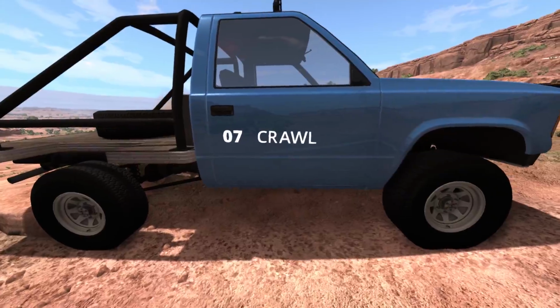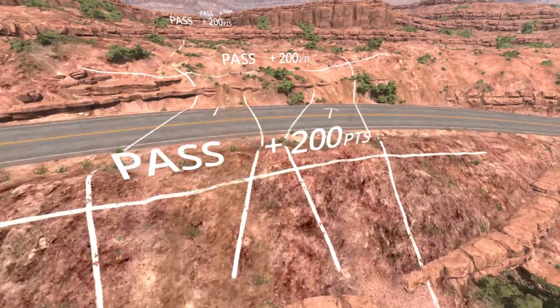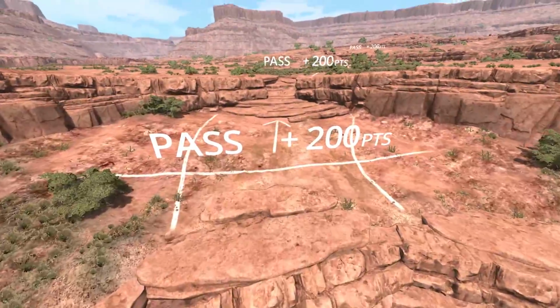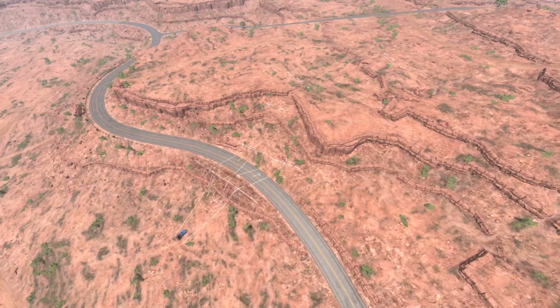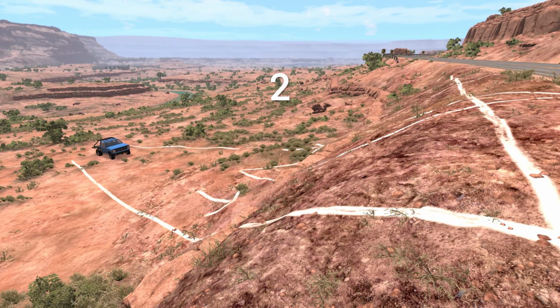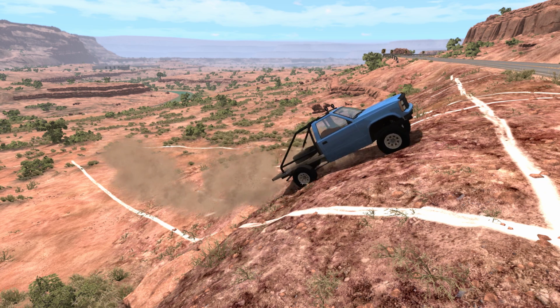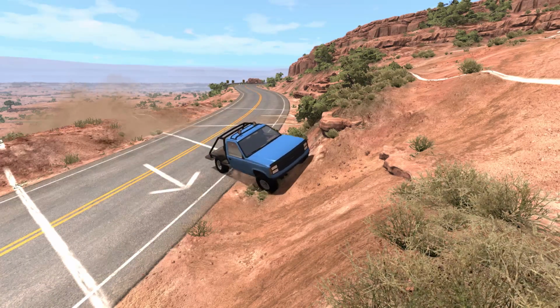So here we have a 07 crawl. And it gives us the pig version of the D series. So we got to pass that, pass that, pass that, pass that, and pass that. And that is all the things to pass. All right. Let's go ahead and get started then. And this one's going to use a wacky camera angle again. I'm going to try to get the road that's closer to the camera because I would think that makes it a little bit easier. And I'm just going to use automatic here because I don't want to try to use manual when I can't even see what gear I'm in.